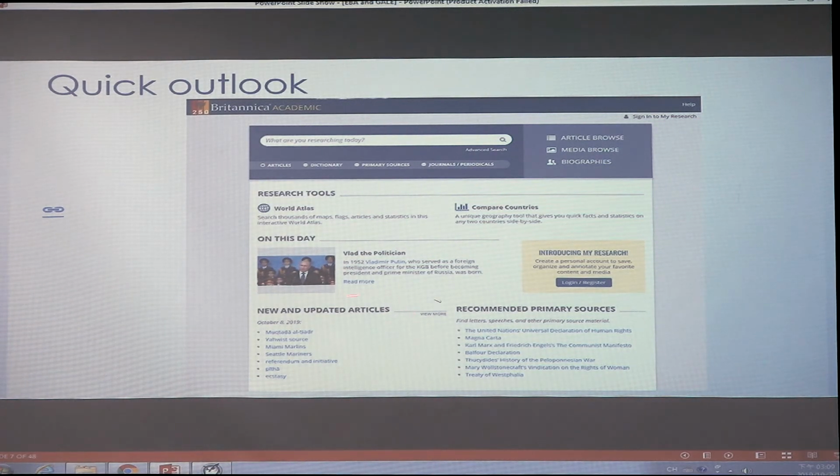You guys also have news and updated articles. So for example, all these articles in news are all the articles that have been updated on that day or more recently. So you guys can, if you are looking for something very generic and not very specific, just click here. And then you have some recommended primary sources. This is some more specific and interesting content, because this content is related with historical events or things that may be of interest, but not specifically for the day, but has some relevance historically.